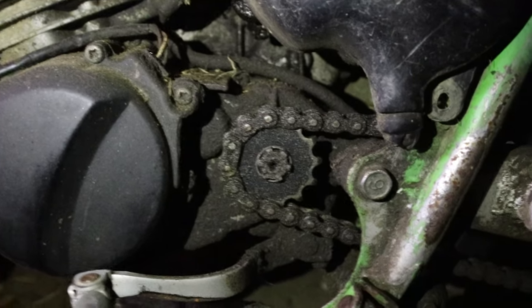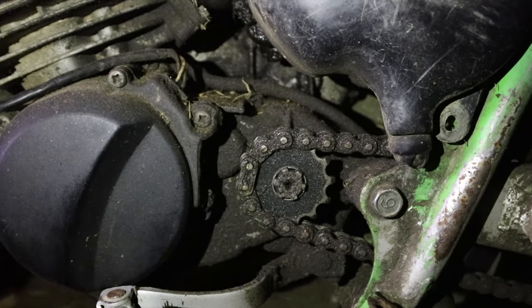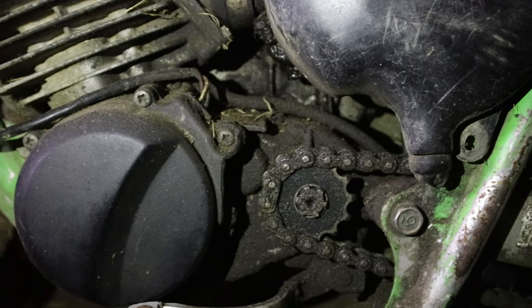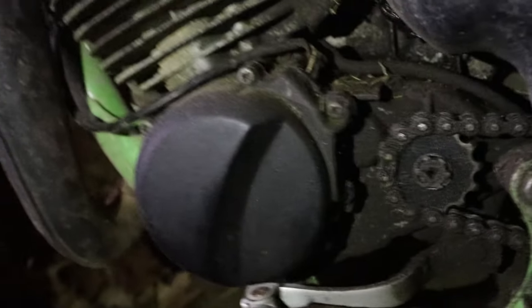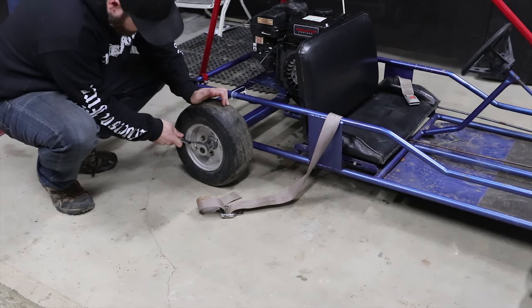Now, it looks like it can run at more of a downward angle than it's at right now, but there's a limit. I can't run the chain straight down from the motor to the axle, and I definitely cannot run it forward because of the stator cover and the stator that's right there. Okay, let's take this tire off and see what we're dealing with here.